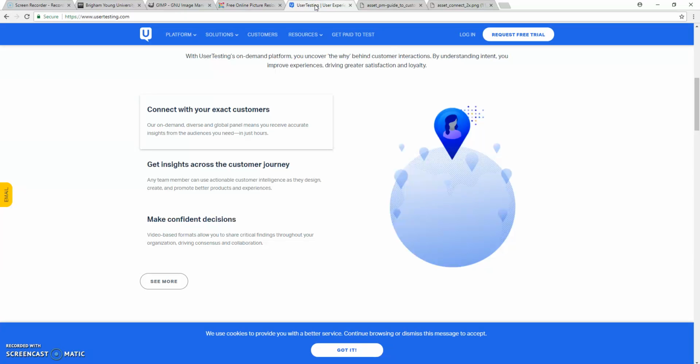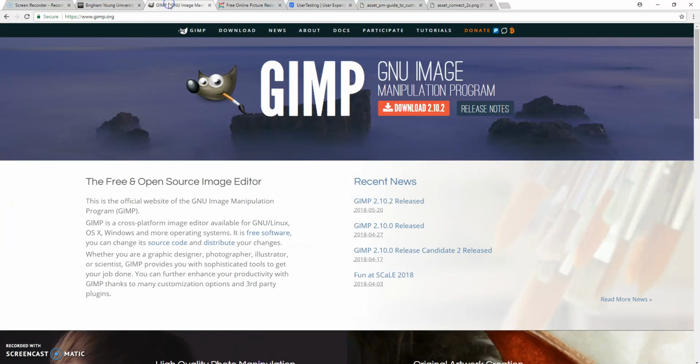So this is an example of how having your images larger than you need them in size will affect your load time. So let's talk a little bit about how you can make sure your images are the correct size and how we can scale those. There are two programs I like to use. The first is GIMP. Let's talk about that one. This is one you can download onto your computer. It's a free open source image editor and allows you to manipulate images.